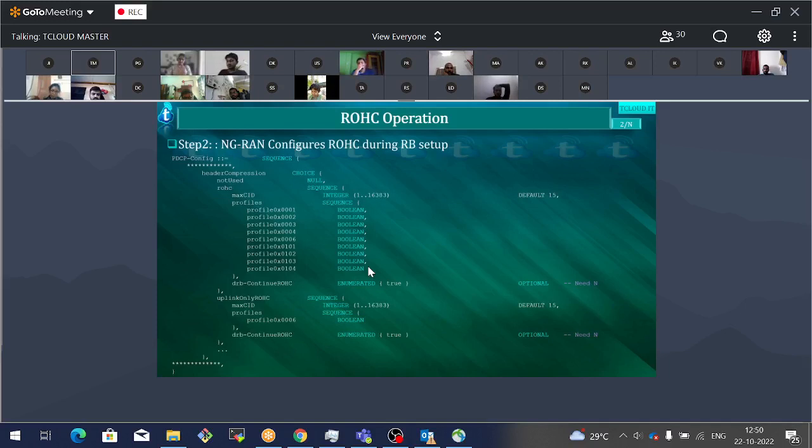In the downlink, if you have enough resources available, you don't need to compress, because the compressor wastes time. If you have enough resources, why do you need to compress the data or headers for that matter? You can send it as it is. You don't need to waste time on it. But uplink only, you can enable it if you want, only for the mobile sending in uplink, because typically uplink resources would be lesser compared to downlink. Network operators normally configure fewer resources for uplink, so the fight will be more.